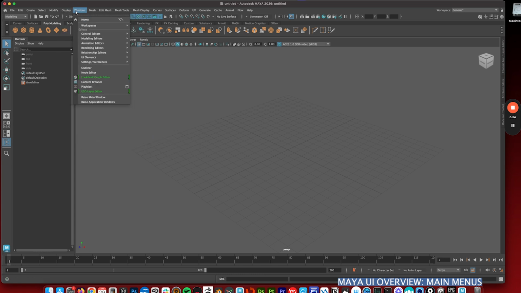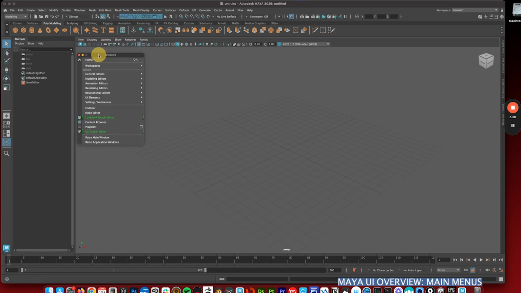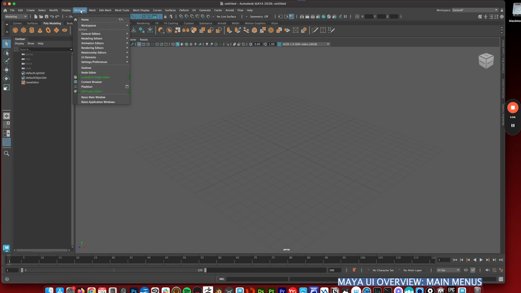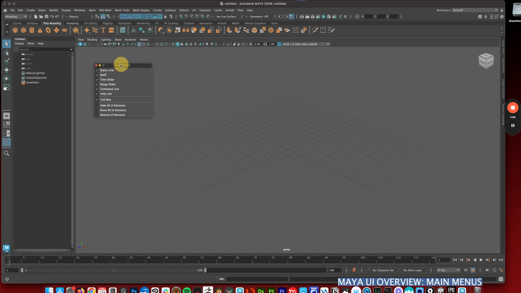It still will be there, so it's just a way to duplicate it and have it open for some time. So let me go to Windows, UI Elements, and separate this set. Okay, so these are all the main UI elements in Maya.